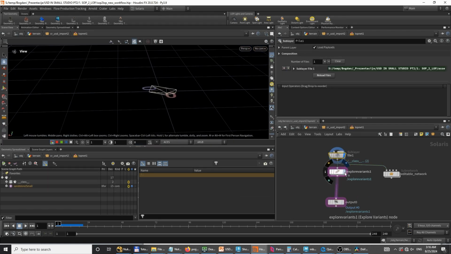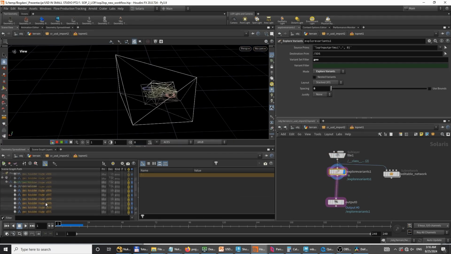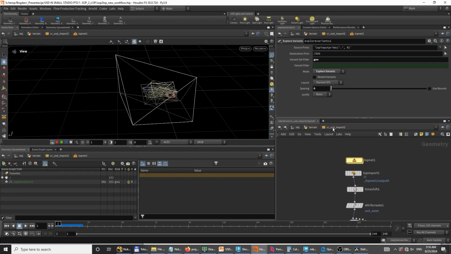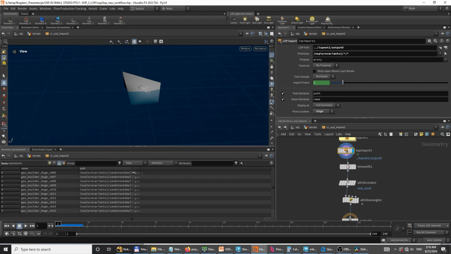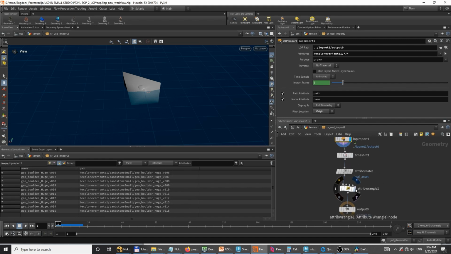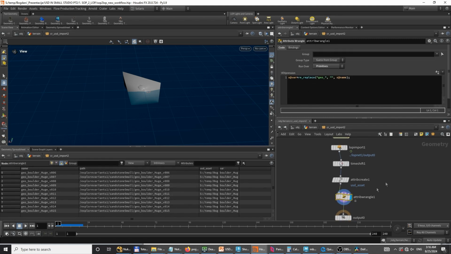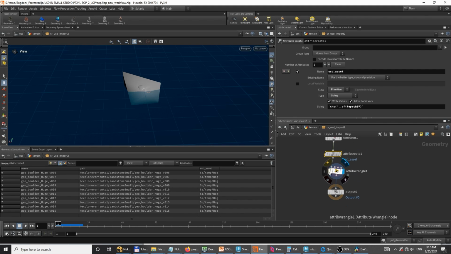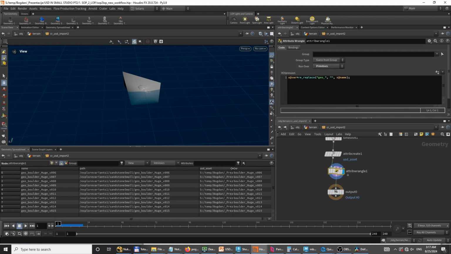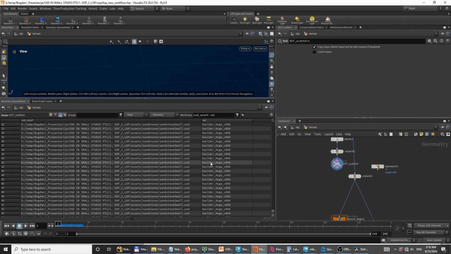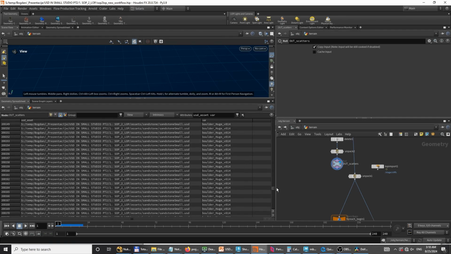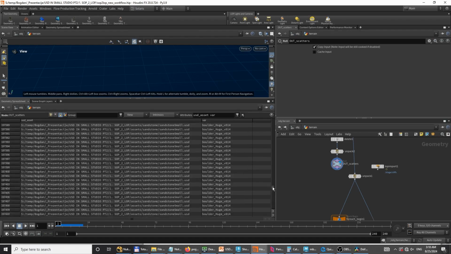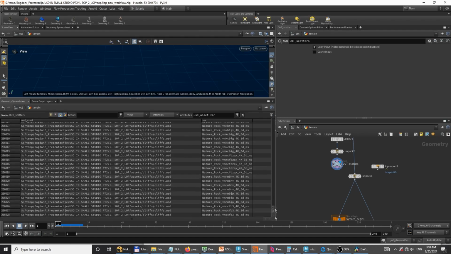In our tool, there is an explore variants node, which basically gives us all the variants. Then inside SOPs, we create some attributes like USD asset and variant. These attributes are used later in the instancing and loading of these assets in Solaris.